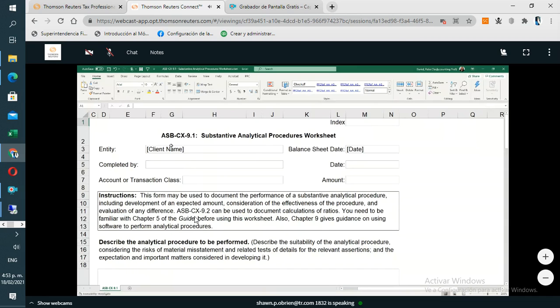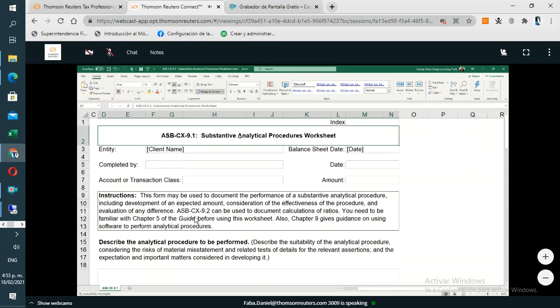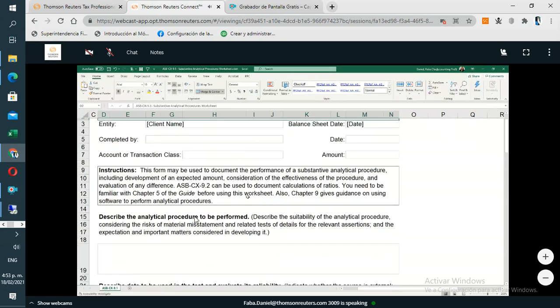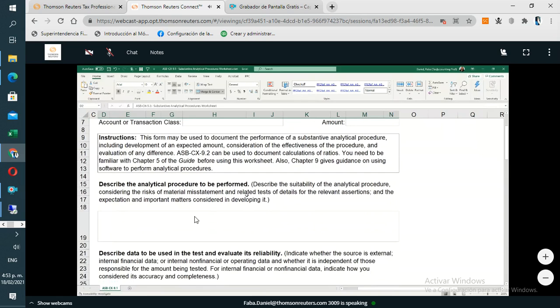Absolutely. So this is the CX 9.1 form. So this is a substantive analytic work paper. Again, not a required work paper, but I will say this is a great guide to walk you through. So many times, at least in my career, a lot of our analytical work papers were built off client-provided data, client-provided spreadsheets. We built it into those. So we don't necessarily have to then migrate all of that information into this work paper.